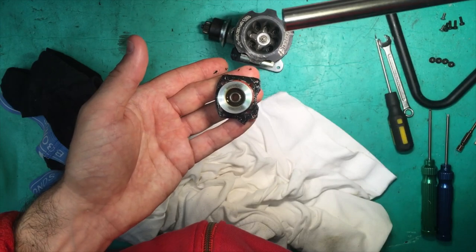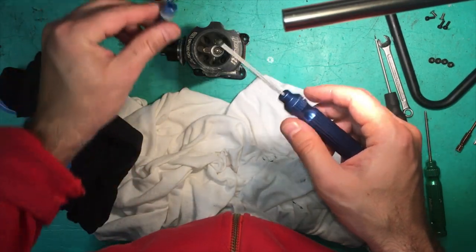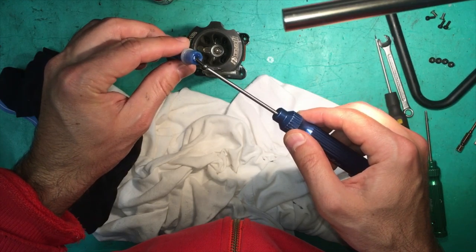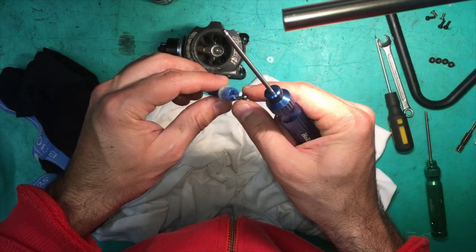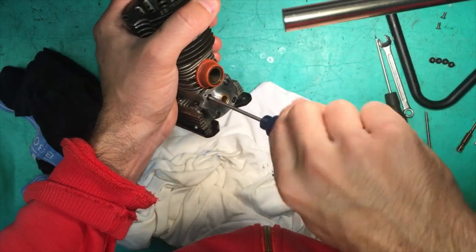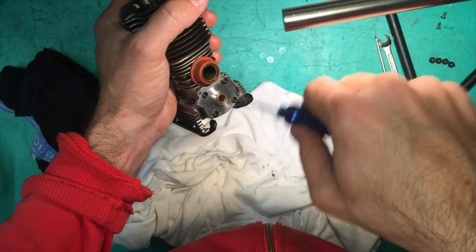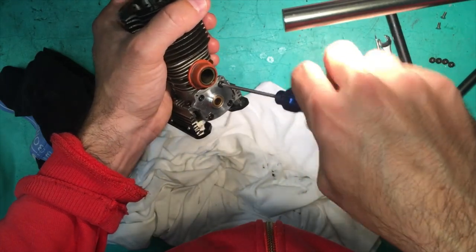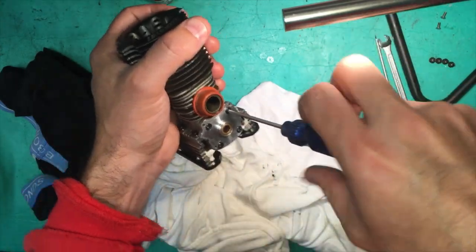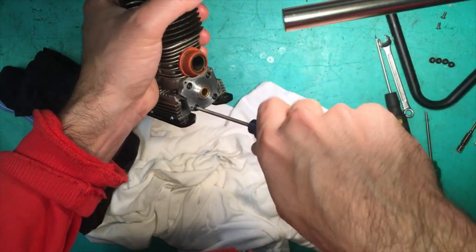Okay, let's put that on, do it up. Time to do up our back plate. So we'll get the little screws, put a little bit of Loctite on there, and then let's do them up. When we do up the screws, we'll do them up in a crisscross pattern. So one, two, and then either one. There's a couple of reasons you do that. Crisscross gives you even pressure.